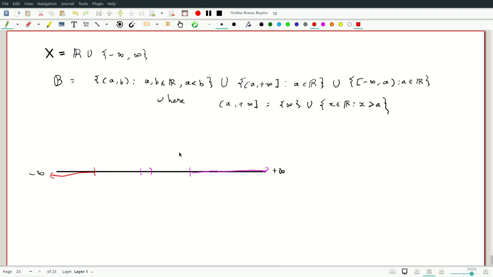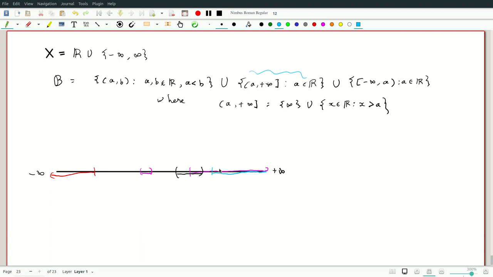Now, how do we know this is a basis? If we want to intersect, we have different classes of intersections. When we intersect two intervals, it's just like we did with real numbers. If we intersect an infinite one with a finite one like this, and it's non-empty, we'll get a finite interval. If I intersect two infinite ones going in the same direction, that is two plus infinity ones, then I'll get an interval going off to plus infinity. So in fact in this case the intersection of basis elements is actually a basis element, not just a union of basis elements.